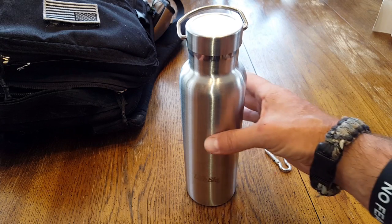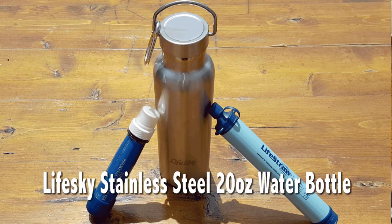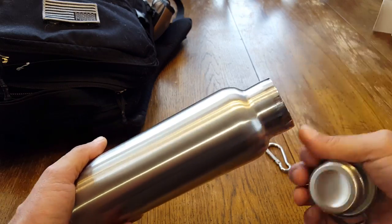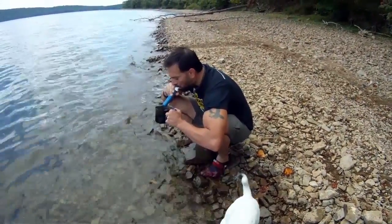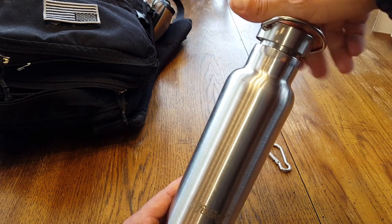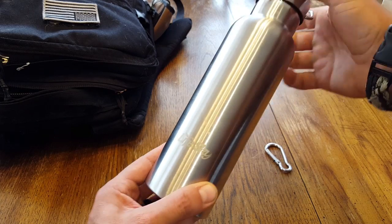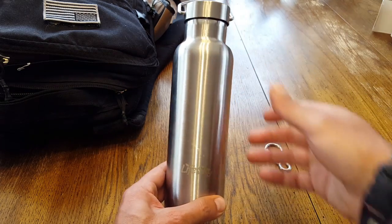Hello, it's Helder here and today I wanted to go ahead and review this stainless steel water bottle made by LifeSky. I'm sure that you're already aware that in any survival or emergency situation, even recreationally, addressing our water needs and the availability to replace our water from various sources is definitely something we need to address ahead of time. Water is imperative, water is life, and I want to explain why I like this stainless steel water bottle as a viable option for me and hopefully for you.